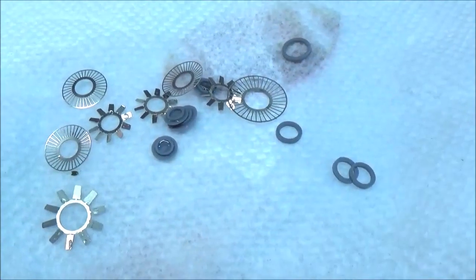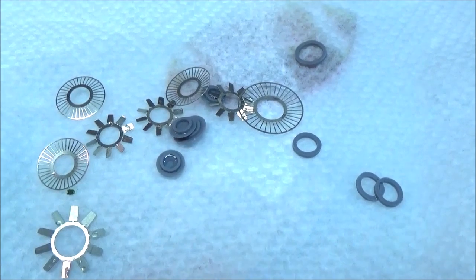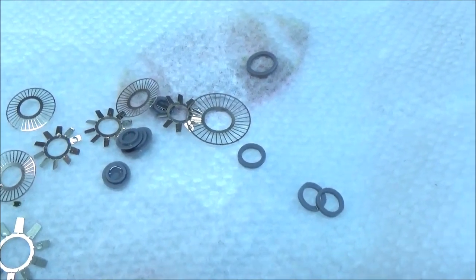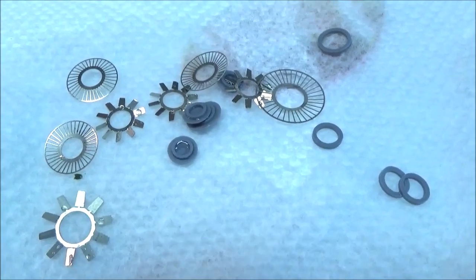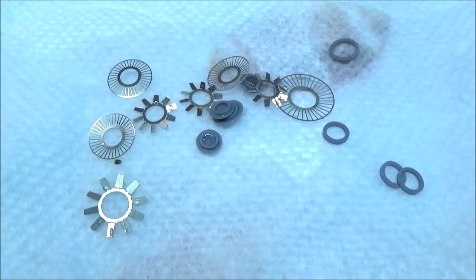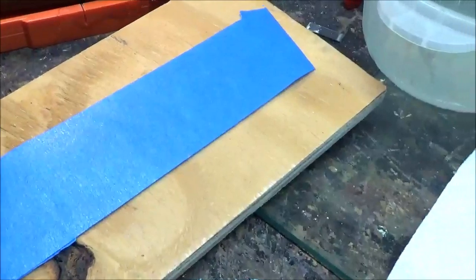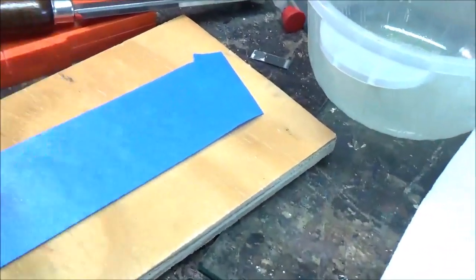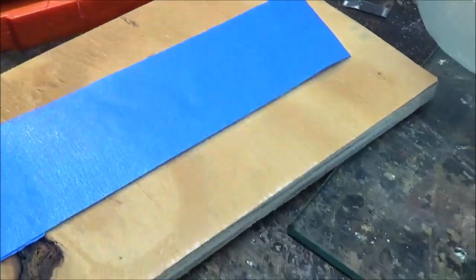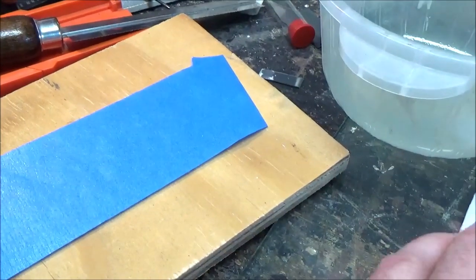I've formed all the Cannon and Company grills and fan blades and cut everything off the sprue. I've also soaked it all in a small amount of dishwashing liquid and warm water. So these are going to set aside to dry. And what I do to paint these is I have a piece of blue painter's tape reversed onto a piece of plywood, and I'll stick the various pieces on there to be able to airbrush them. Even then, you got to be really careful so that you don't blow them all over the workbench.